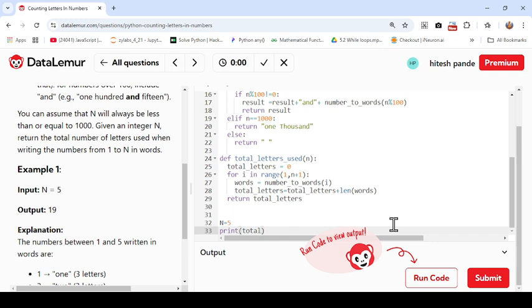So for that we have to write total letters used.